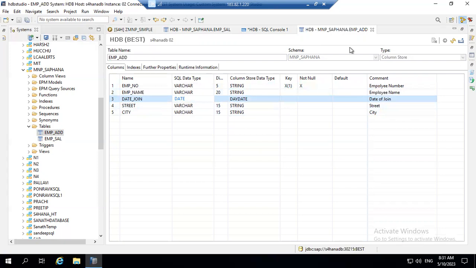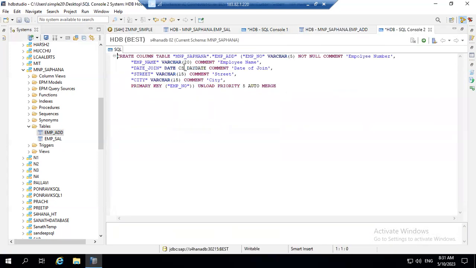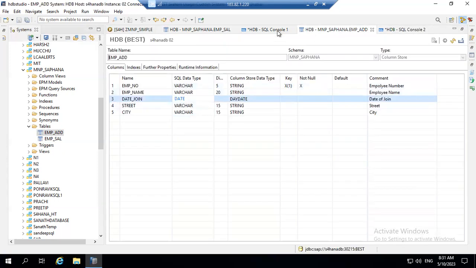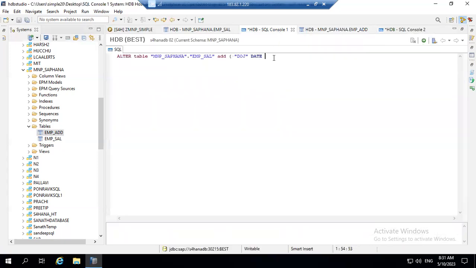Even if you go to the SQL console, date is the one, so we'll take this one, and close the brackets.